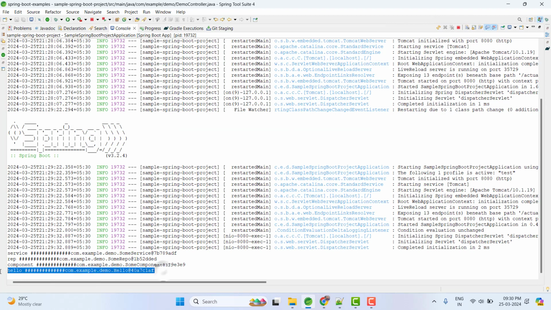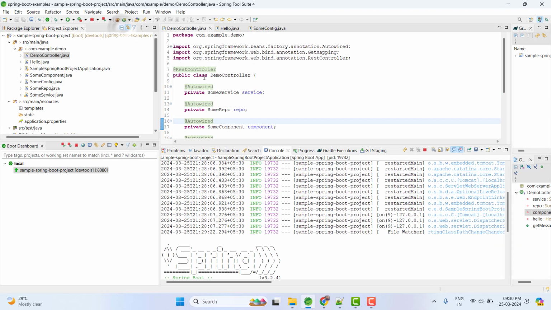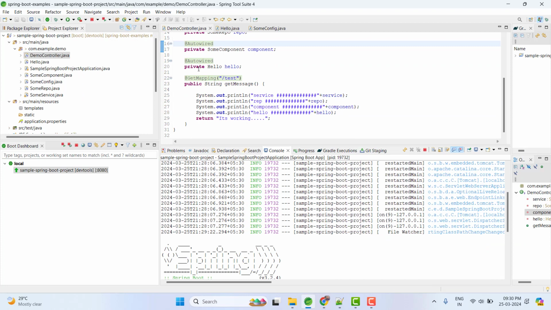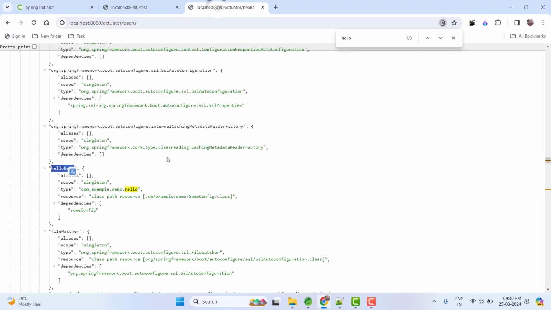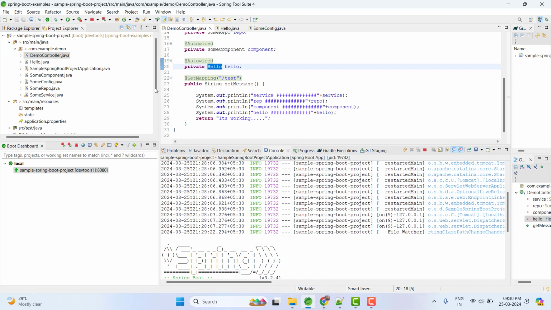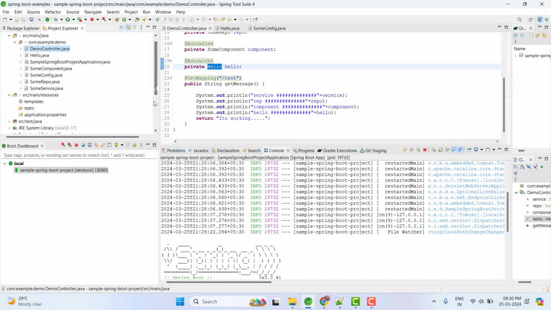See, it got printed. So what we are doing here, basically it looks for type Hello in the Spring context, and we already have seen in the browser that the type is already available. That type is nothing but this one, and it got injected. Okay, so far I believe that you guys have understood the concept of auto wiring. Okay, so there are some other things also to be discussed.